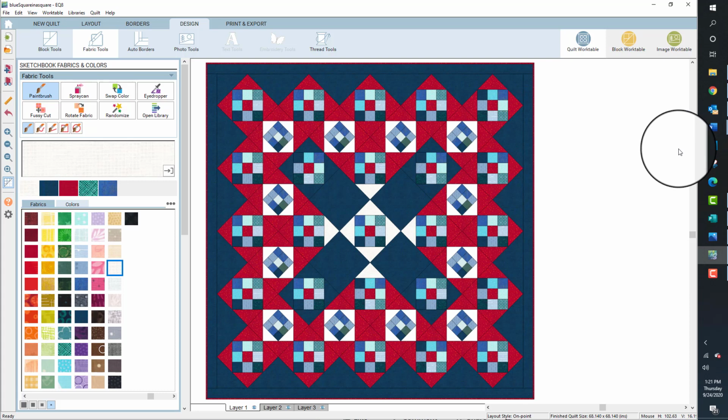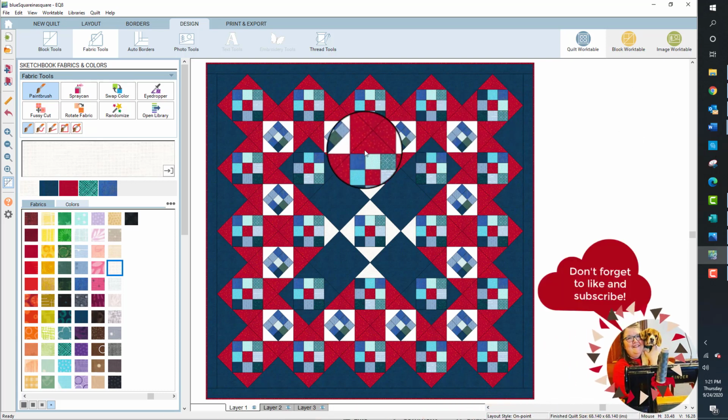I don't know. The fun thing with EQ is that you can try lots of different things before you put your money into fabric and spend the money on a project that you don't know if you're going to love or not. You can kind of see it on EQ to see if it's something that you're going to really enjoy making. I've found that I've created a lot of different things simply because of EQ, and I've designed them differently because it's so easy just to change the colors and design differently.